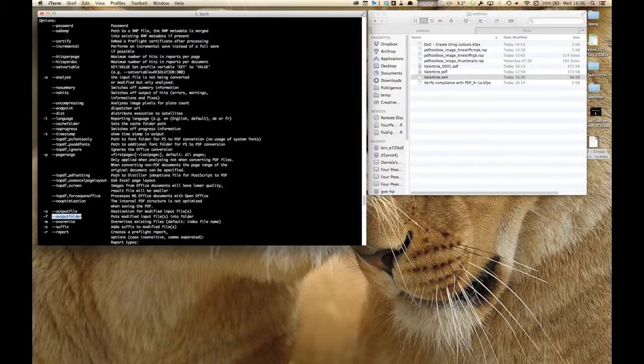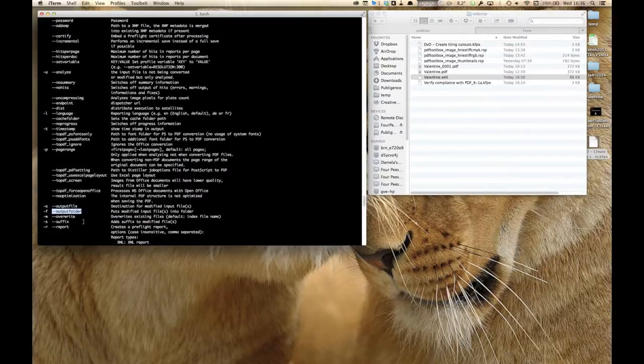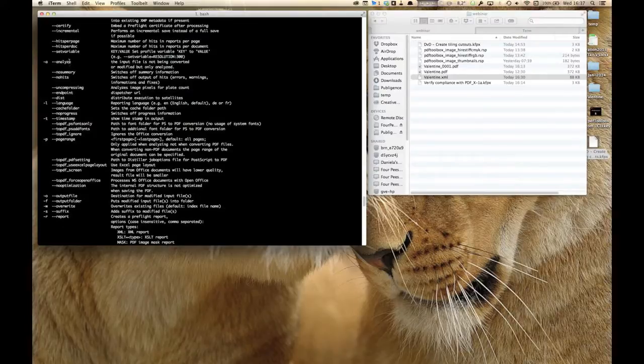Also useful in that same list, and I'm looking for the command line parameter that mentions digits, there are a few actually that are worth pointing out. There is a command line parameter called no progress, which will suppress some of this output information that pdfToolbox sends to standard out.